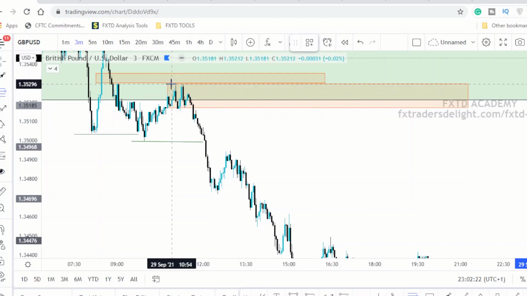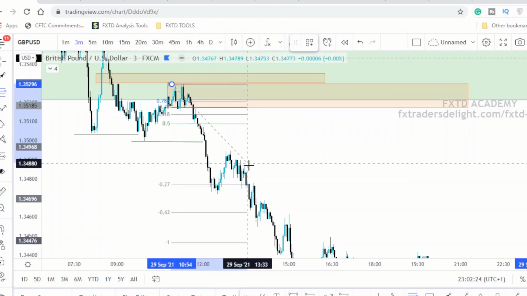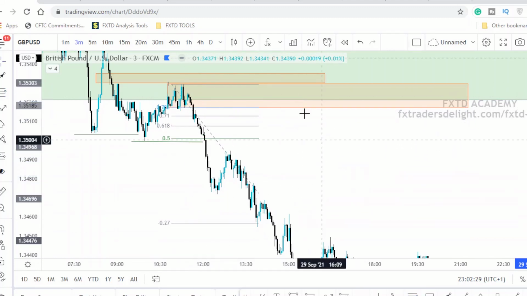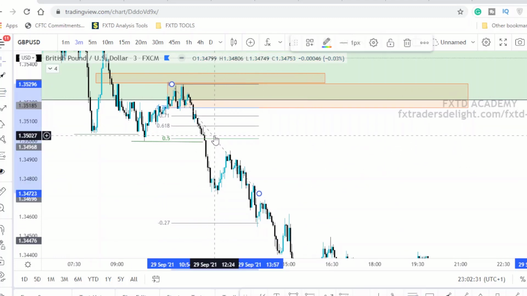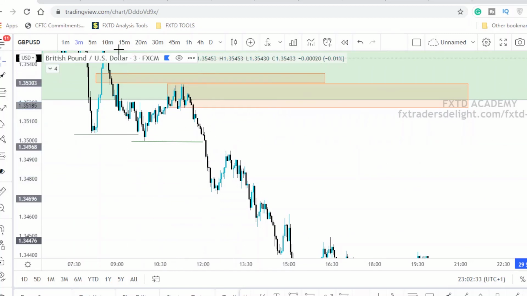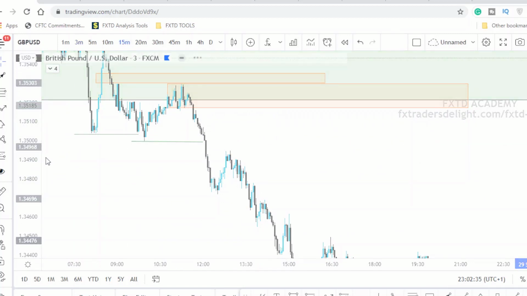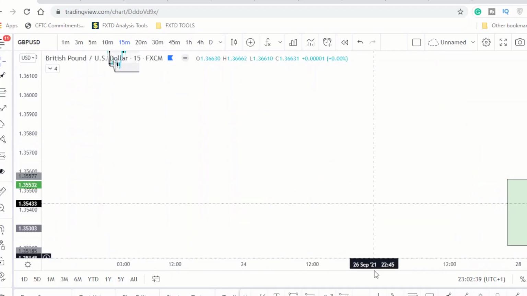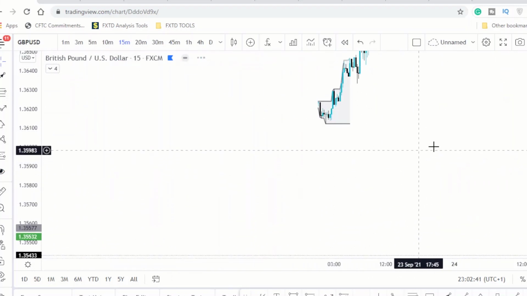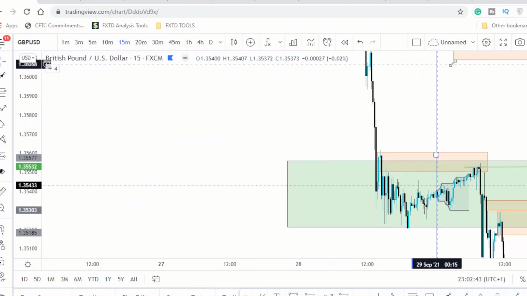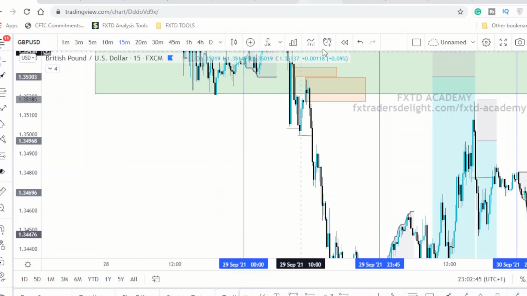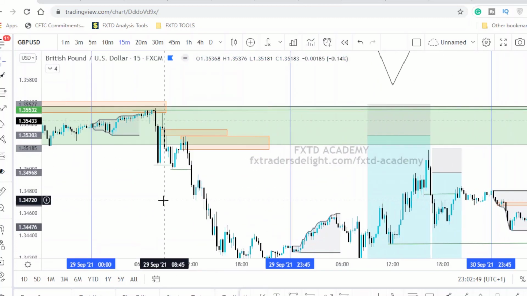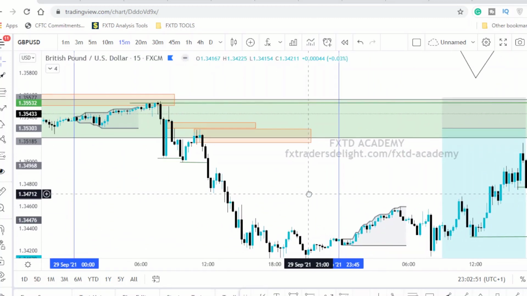Now if I pull out my fib, we can find out that this never got to a premium level for us to actually enter a selling position, right? So that move would actually be missed, but I know how to manipulate my ways in the market once it's live, especially if it has to do with what I was actually looking out for before it formed.